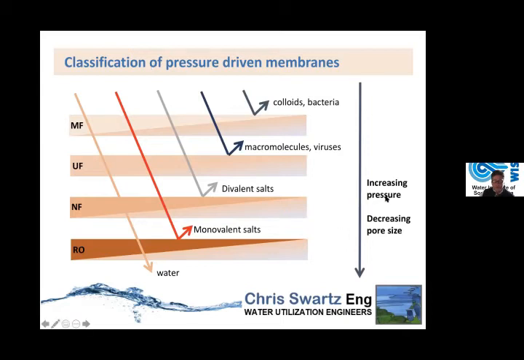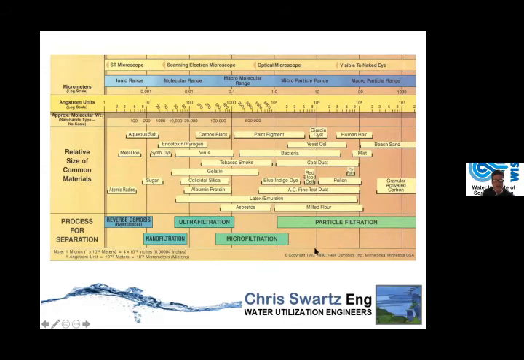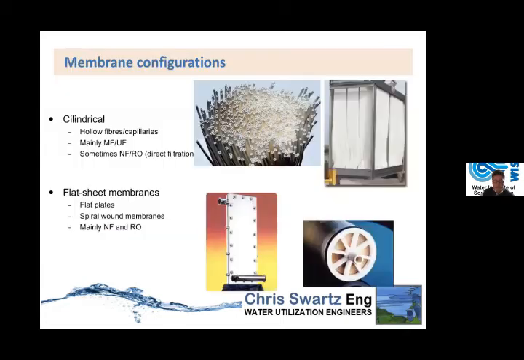You can see on the right-hand side decreasing pore size, so very little pore size, almost no pores here, and here it is bigger in this one. And you need much more pressure to get your water through the tighter membrane. So that's just a typical figure to show the relative sizes of the materials that you can filter out and help you to decide which of your membranes would be the best to use.